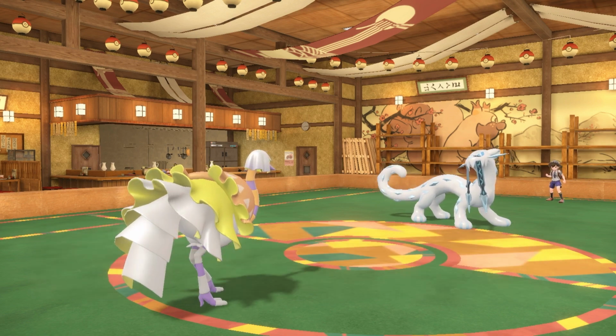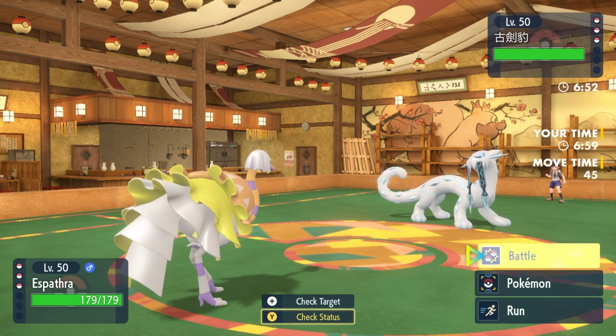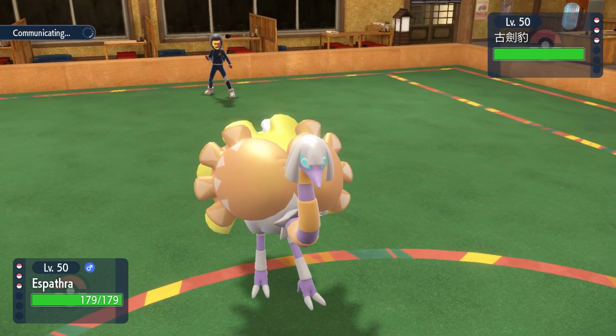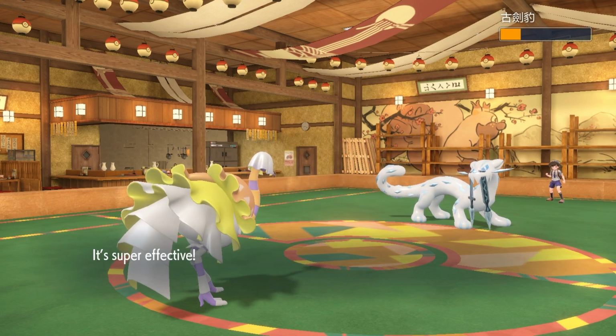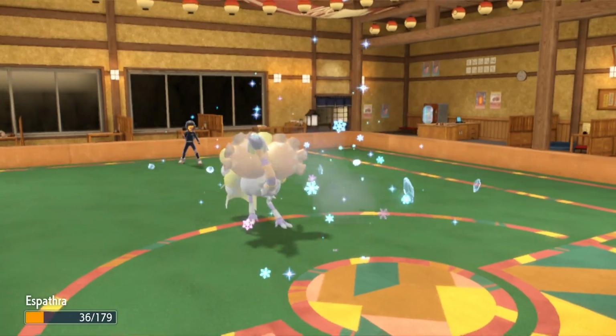They do Icicle Crash. Interesting. I think I'm just going to Gleam. I'd like to Baton Pass into Zapdos, but if they Icicle Crash again, we just die. So let's just go Gleam and see what happens. They could just go Sucker Punch now. Sure. Okay, do they have any Dark-type moves? Okay, that does a lot of damage. I will take that. And they go Crash, which we survive.